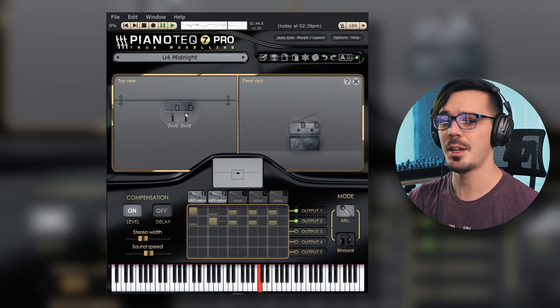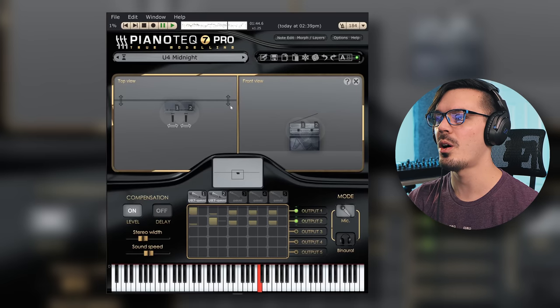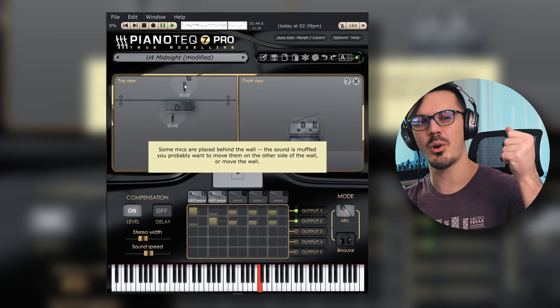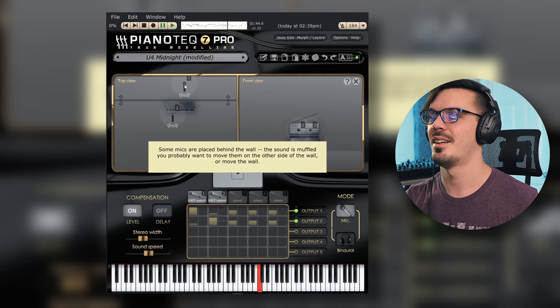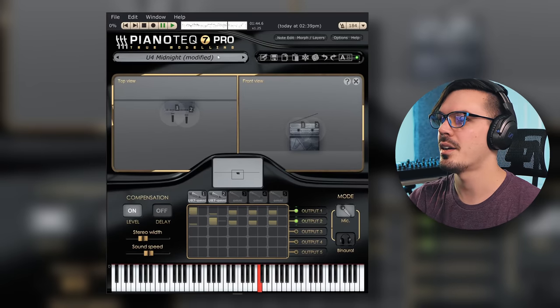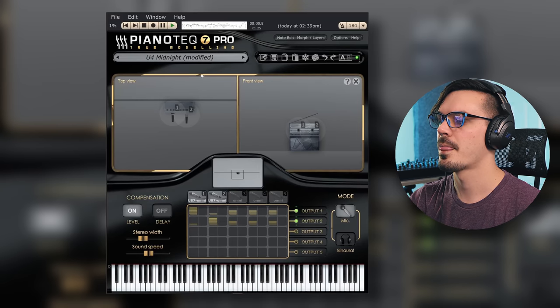And not only can we do the mic position and stuff, but we can also change where the wall is relative to the piano. So we can place a mic over here, and you'll see the sound is muffled. So it'll actually emulate the fact that you're recording a piano through a wall, which is crazy. But let's mic this up like I would mic an upright piano. So let's go back to the beginning.